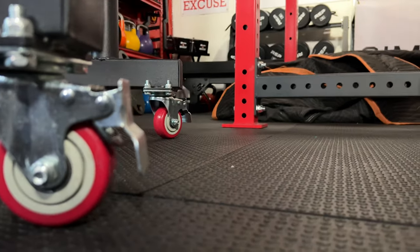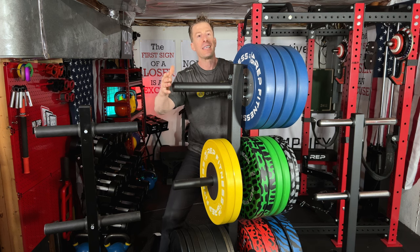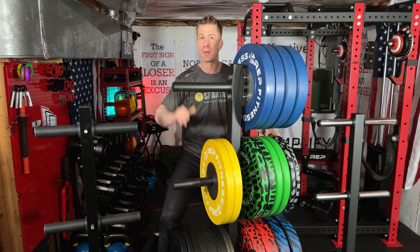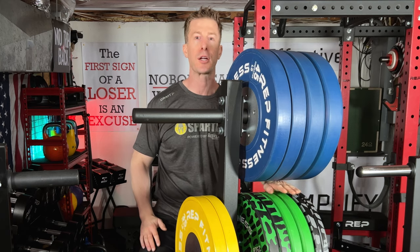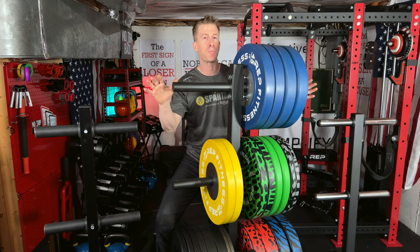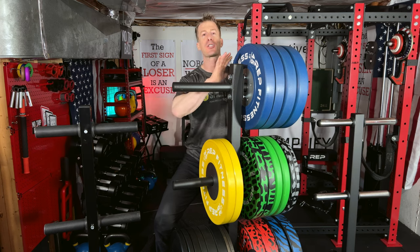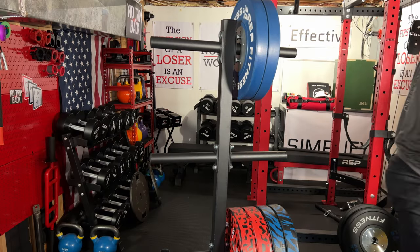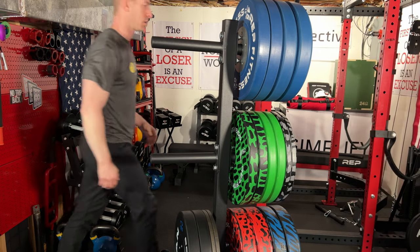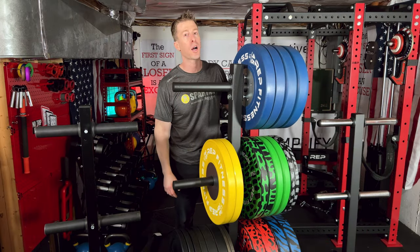Now, with or without those wheels, this is a taller plate tree, allowing you more comfort when loading and unloading the plates if you're lazy like I am. And there is absolutely much more space between the actual rows. Everything about this plate tree just screams bigger. Compared to the competition, it has longer sleeves, it's got bigger bolts, and it has a bigger, wider footprint. Bells of Steel absolutely built a plate tree meant for a commercial gym or a college weight room.